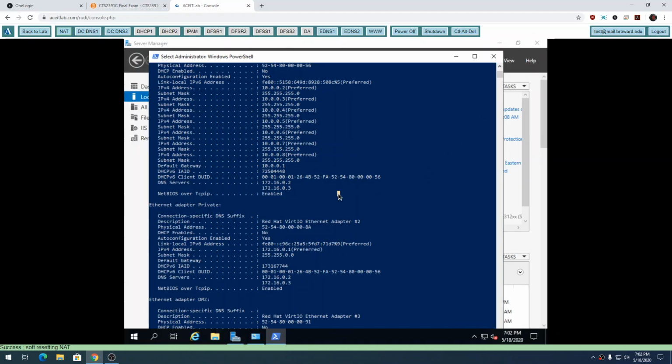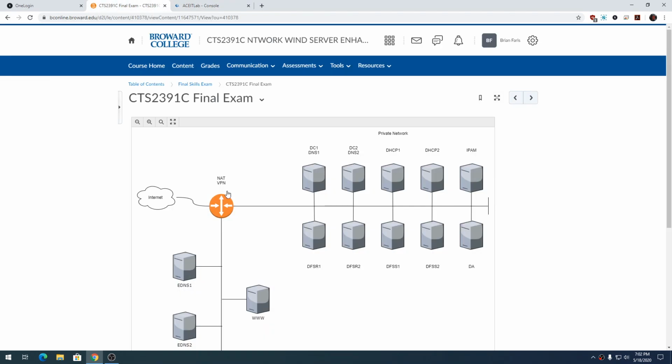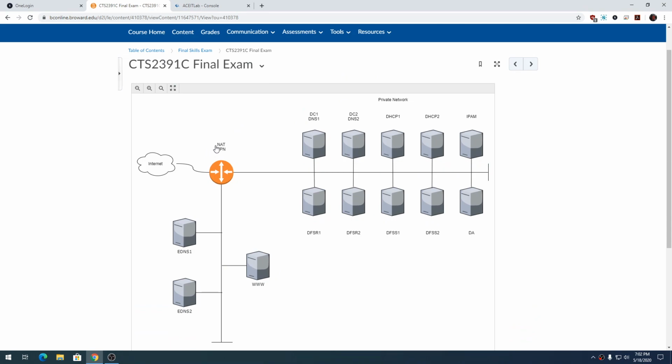So what we're going to do now is we're going to associate one of those public IPs with this interface, with this machine. We're going to associate another public IP with this machine, another IP with this machine. What we're doing is something called NAT, Network Address Translation.